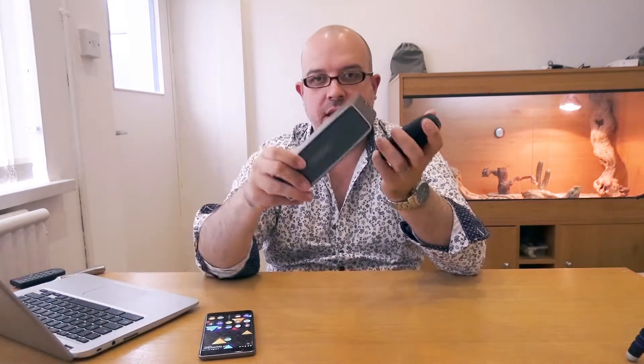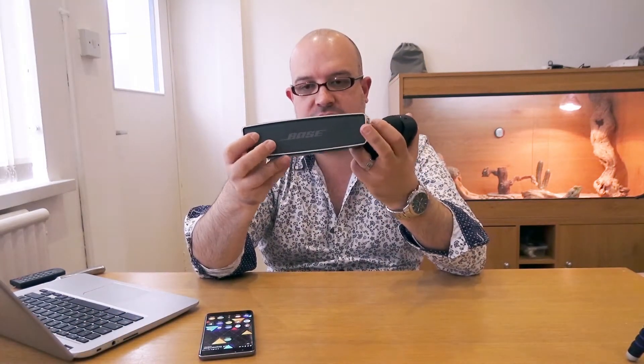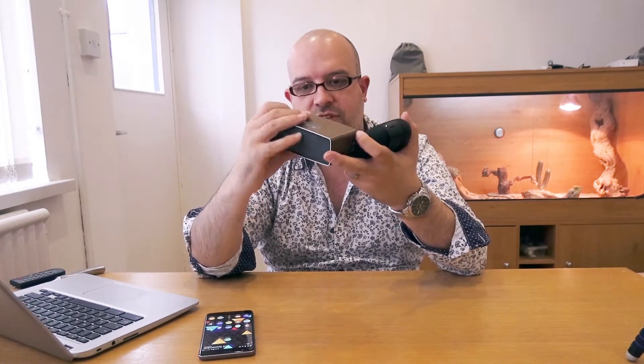Let's go on to how the speaker itself sounds. Just to give you an idea of what's inside — it's got two drivers: a transducer for the mid-high frequencies and a silicone woofer driver. It's a completely sealed unit, so there doesn't seem to be much bass reflex around the speaker itself. By comparison, the SoundLink Mini has two transducers left and right, a bass reflex woofer at the front, and a passive radiator at the back. So this has half the amount of drivers, but there's a good three years between them and obviously there have been big advancements in small speaker technology since then. Let's dive in and take a listen to some tunes.